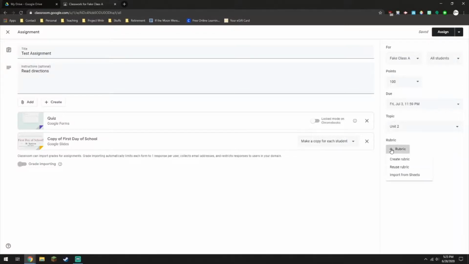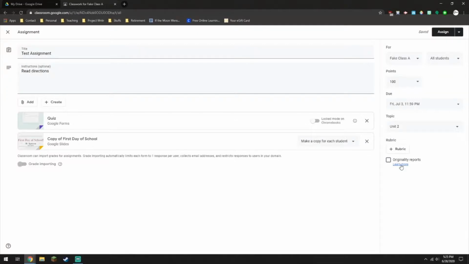So especially for assignments that are maybe more short answer or that sort of thing, you can actually create a rubric and post it on there so students know exactly how they're going to be graded. And then for you, when you're giving them feedback, you can actually use the rubric. And so the students know exactly, hey, I earned X amount of points for this topic, X amount of points for this one, and they understand exactly how they got the grade they got, right?